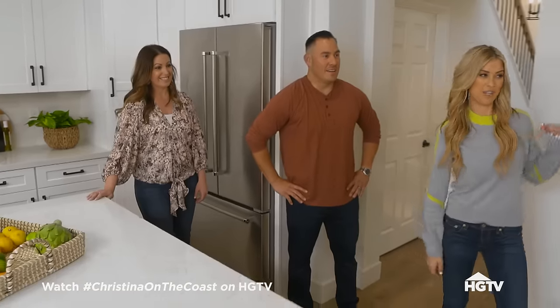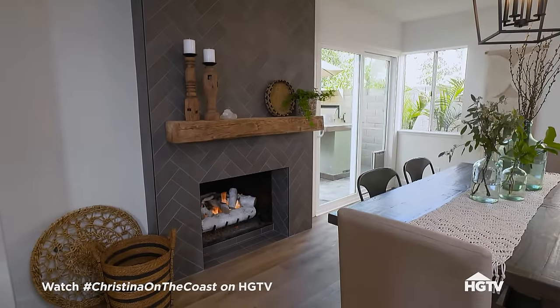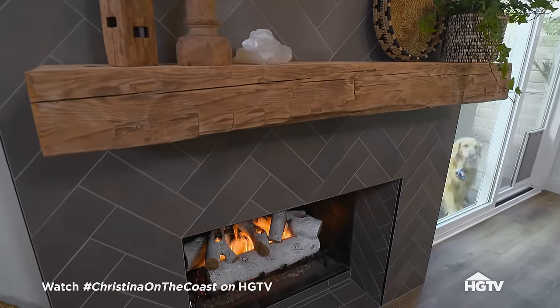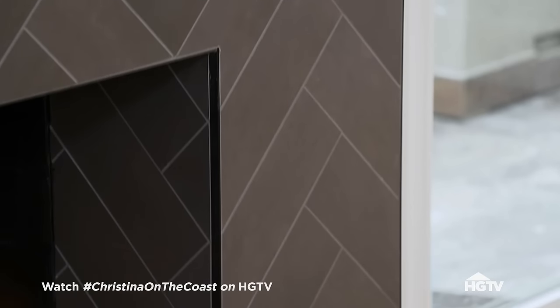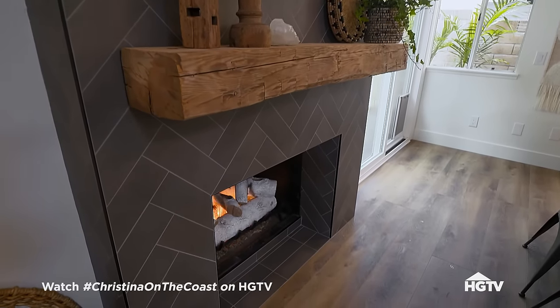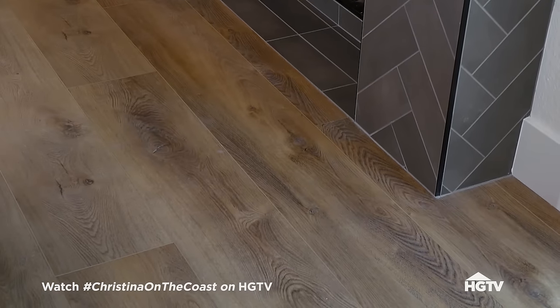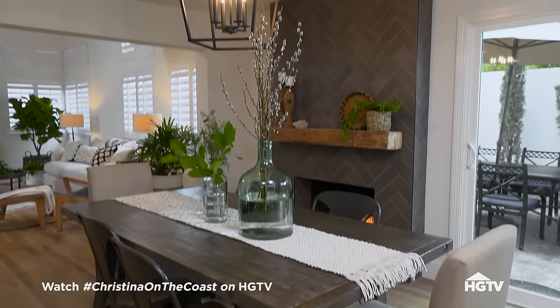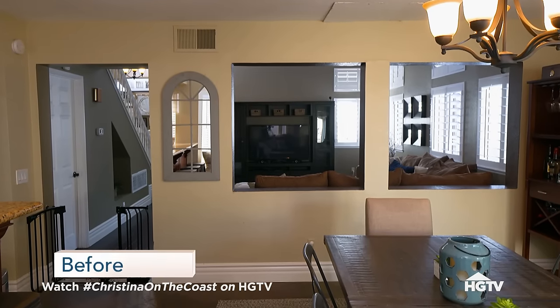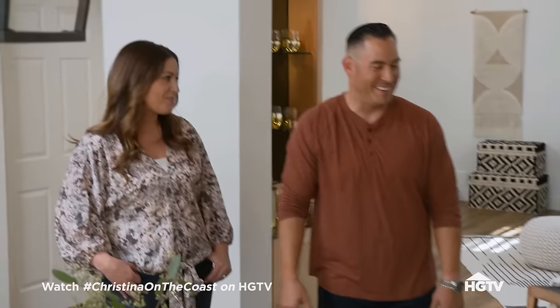Last but not least — actually this is one of my favorite parts of the house. Oh my gosh, the new fireplace. I love the herringbone pattern and the reclaimed wood mantle. It's not too rustic but not too modern — it's just the perfect blend. It's no longer a trip hazard. Trip hazard's gone. That's the best part. So you need your TV in here — are you okay with that? Yeah, it's right here, especially with this wall open now. That was not a great argument on my part.